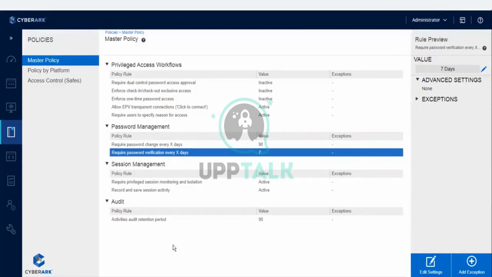Do we get any notification? If the password change fails, then you will get an email notification, in case you configured SMTP. If the password change is successful, then we will not get any notification. In case you want to see when the password has rotated or whether the password change was successful or not, just go to that specific account, click on versions, and you can see all the versions and the date when it got changed. This password policy is an example of the password changing every 90 days.